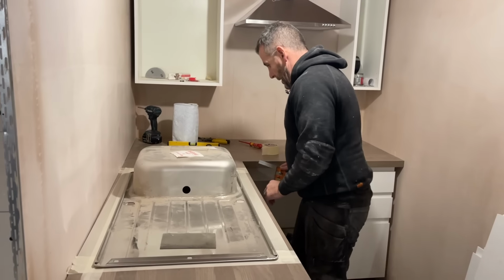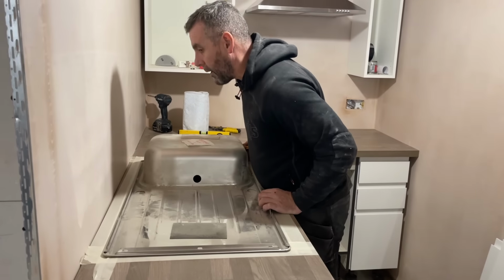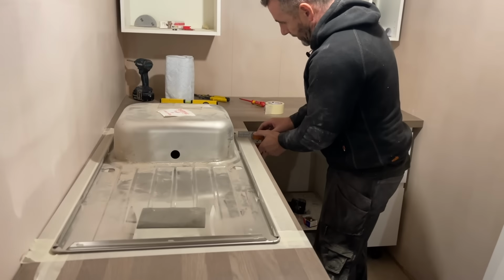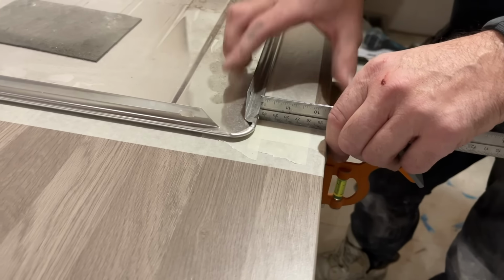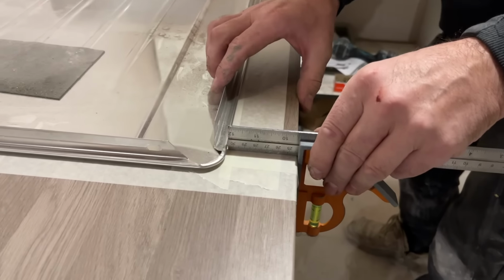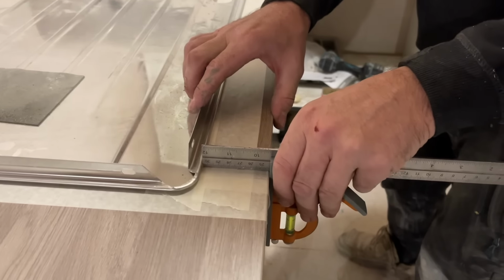Right, so we've got an edging in there as well. I'm gonna pop it back a little touch like that, and then I want it to sit square. So I'm gonna get my square. You can measure it if you want. Do you know what I mean? And I've locked that off there, and I'm gonna do the same there and just pull that to that. That might have moved a little bit. It has. There. So that now is the final destination for this sink.